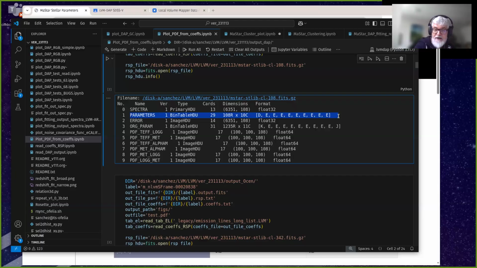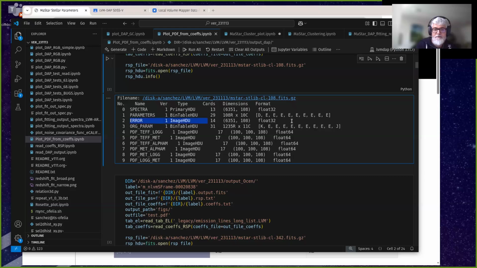Although we have an associated PDF, we also have an average value across the PDF of the different parameters, the temperature, the gravity, and so on, and the associated percentiles that correspond to the errors.